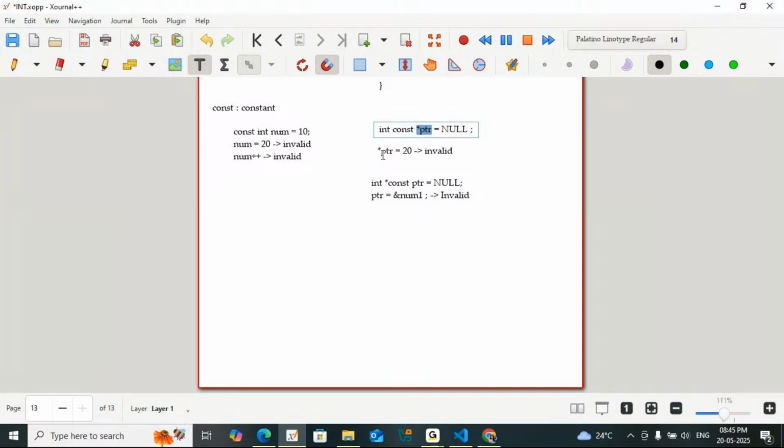Any attempt to change star ptr is invalid. Again in the other case, ptr is made constant. Any attempt to change the ptr value is invalid. It gives you an error. That is const, a simple keyword which instructs the compiler to not modify the value of whatever you are specifying. So that is about the const keyword.